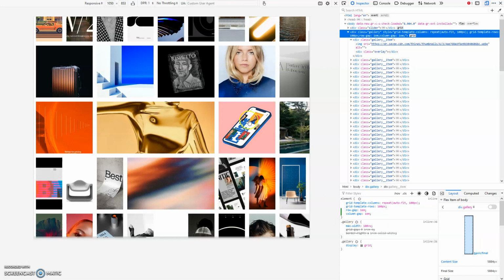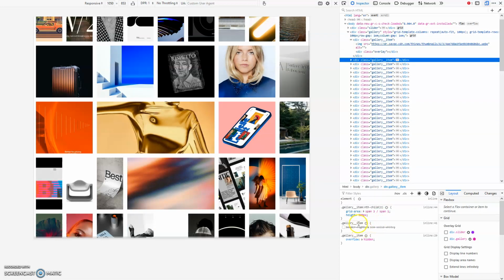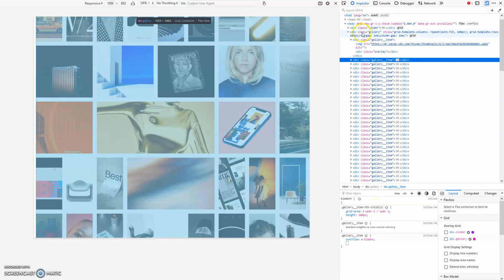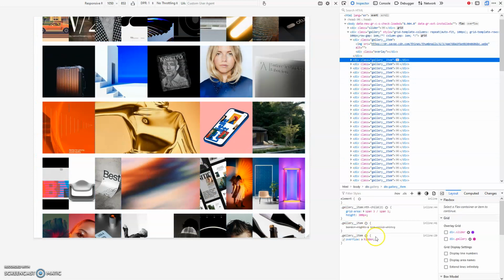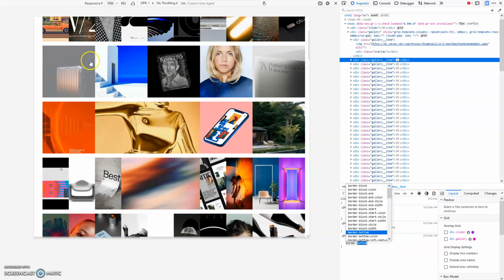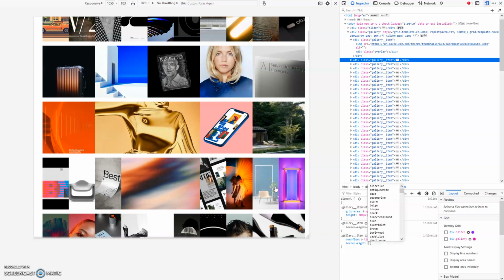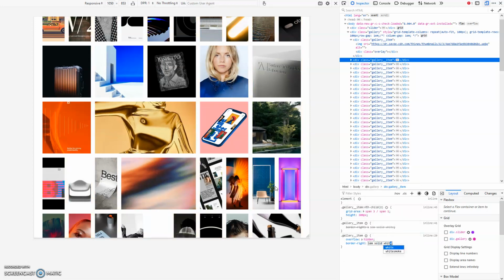For example, you can use a border with a white color. So you can use border-left. For example, if I show you here very quickly, let's target every gallery item. First of all, let's disable the column gap. So I can use border. Let's say I want to add a little bit of border to every item. I'm going to add it to the right. I'm going to say 1em solid white.